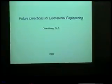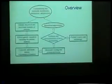Now I'd like to move on to talk a little bit about what I see as the future of this field and how my research is going to contribute to it. This slide pretty much summarizes the approach that I'm going to be taking. The important point here is that this is a bio-inspired approach. So again, really understanding how biology is made up on the molecular level and hierarchy level, the interactions between different biological components, and the processes involved in biology. And this is one starting point.